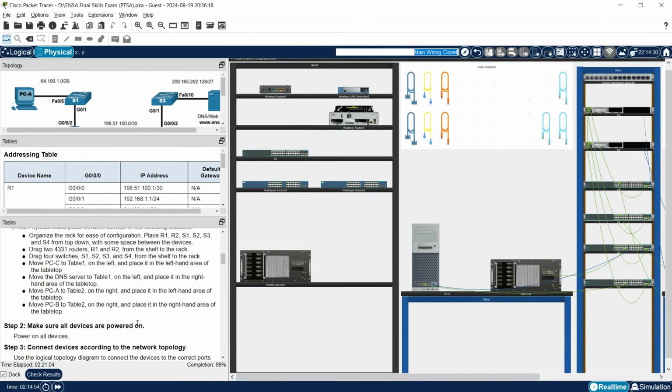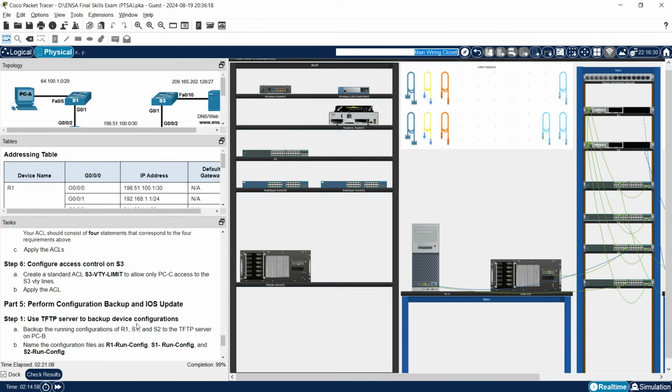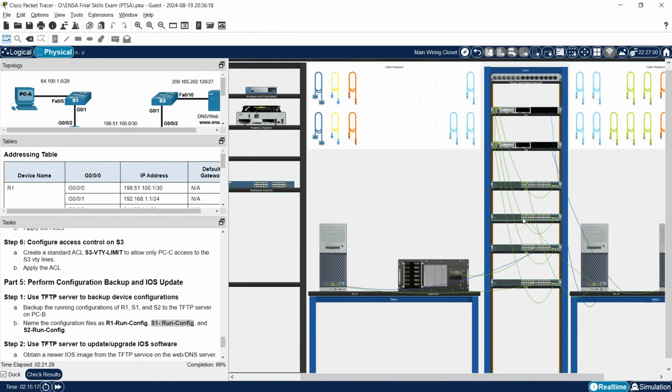Let me verify that here. S1-R1, I expect there is a space. Actually I just copied from here, and I expect there may not be any space. So we will verify on S1.